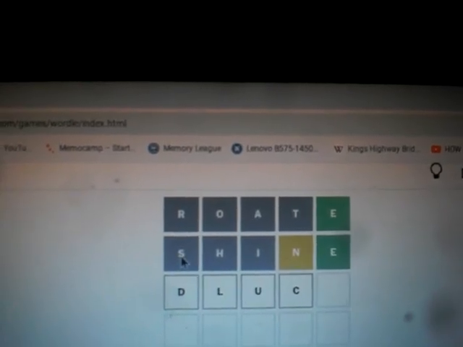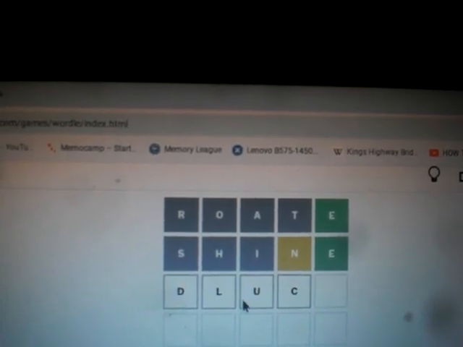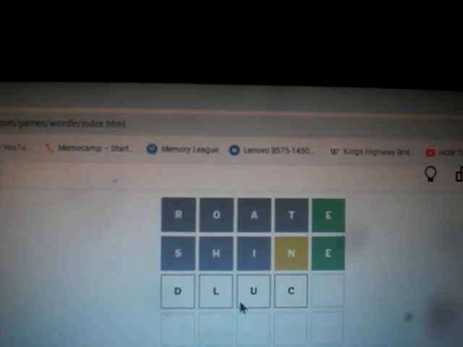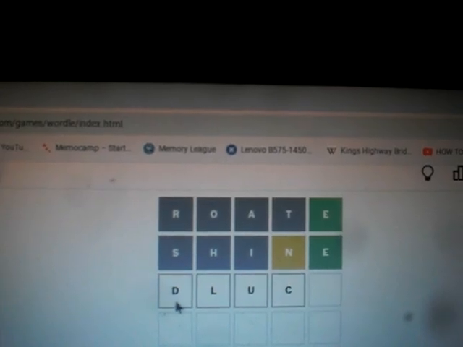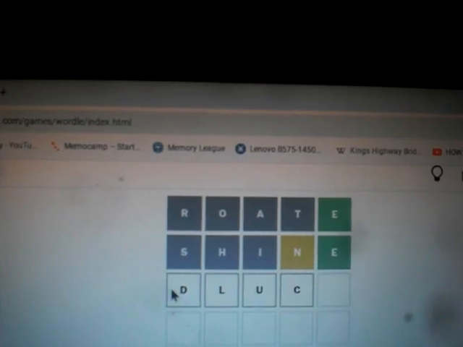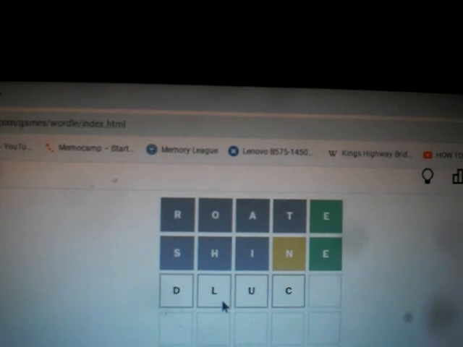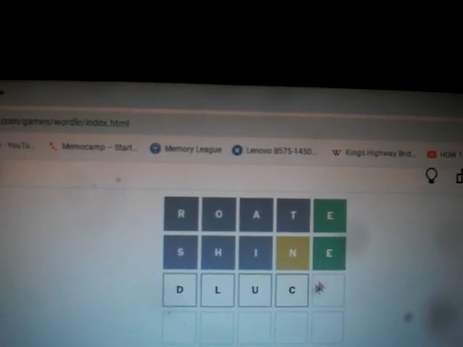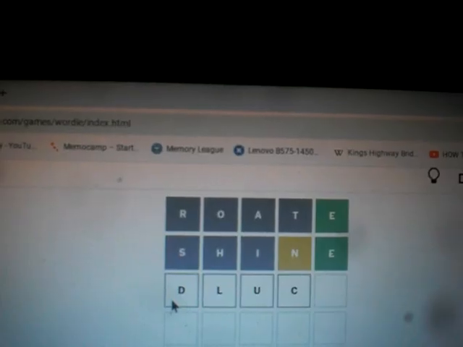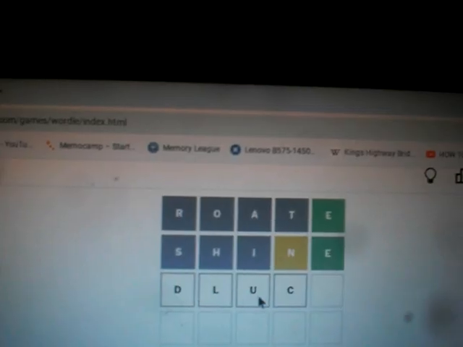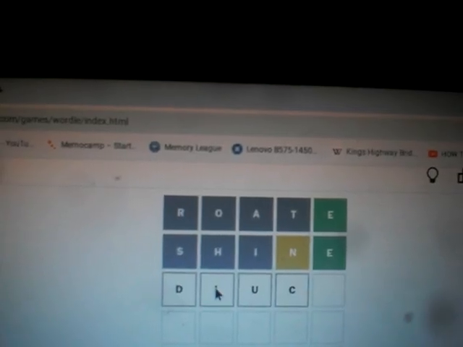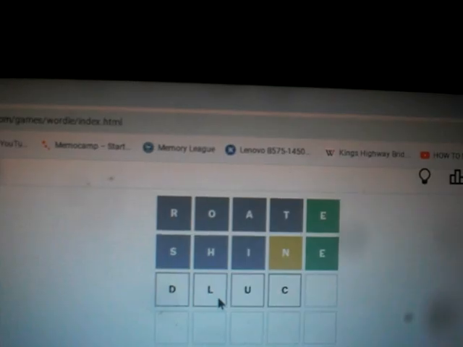So let's start with the N here. N-U. Don't see anything there. Dunce, D-U-N-C-E, dunce. That's kind of a slang word. I don't think Wordle would use it. It's kind of a rude thing to call someone who's not considered intelligent. Kind of an old word, too. Does anything rhyme with dunce?